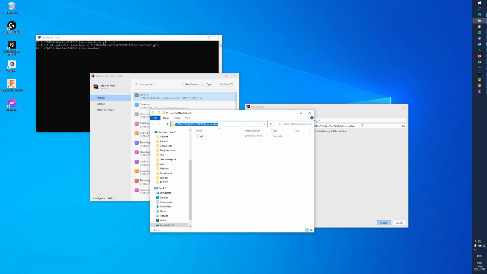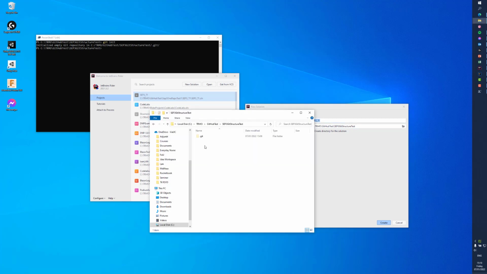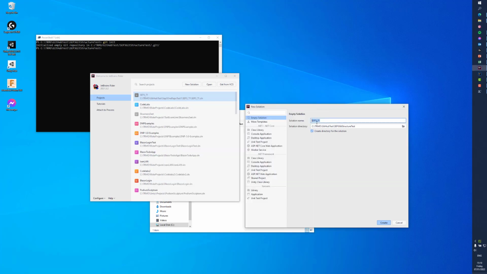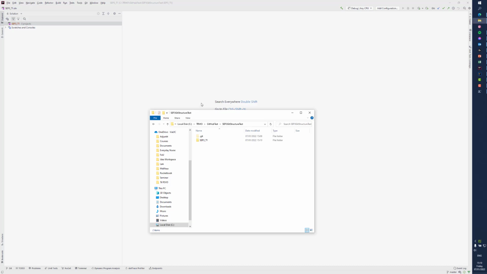You see this path is the same as this path, and the solution is going to create a new directory called SEP3 tier 1. So I'm going to get a folder here called SEP3 tier 1. Otherwise I messed up and I'll have to start over. Let's see how it goes. I create. I get a solution. It's empty. Let's just verify here. I have this. That's an SLN file, so that's a good start.